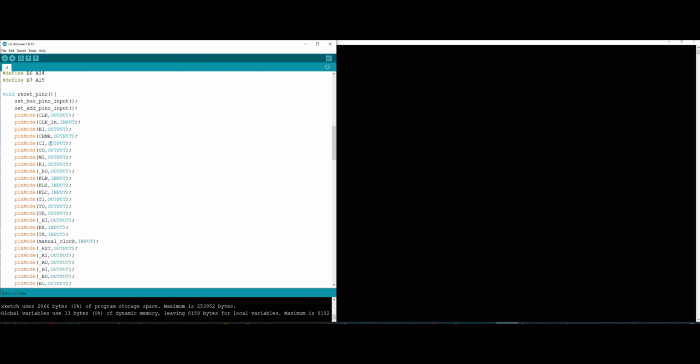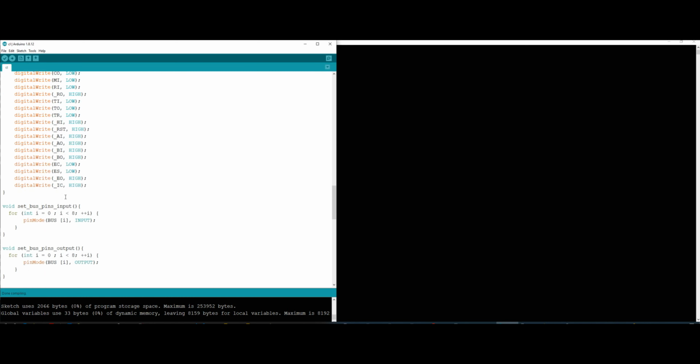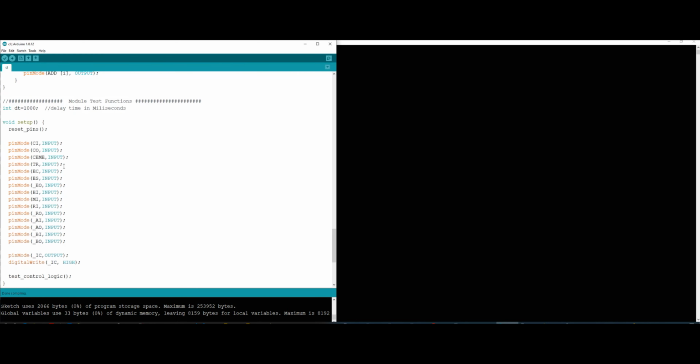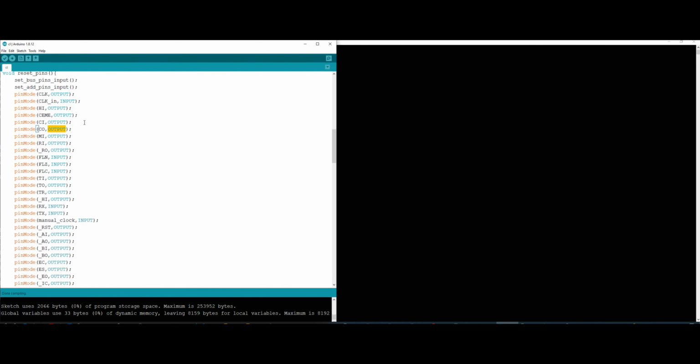Essentially, we needed to bring those signals high or low. That's why we set them all to output. Now, in this sketch, we have to reverse that and set all of those to input pins, because if we leave them as output, Arduino will be controlling those pins, and we would not be able to see any signals on those.